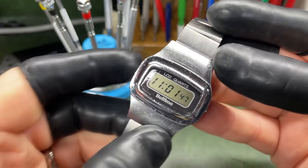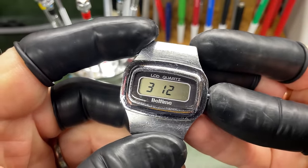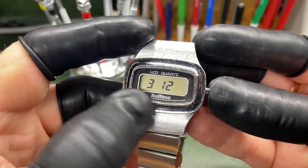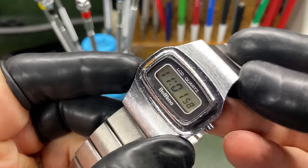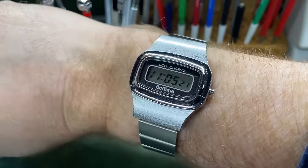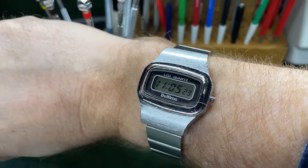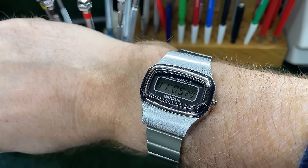The battery only just ran out. It has one button which gives you the date — the 12th of March — and then the all-important light button. Many of us remember these from the 80s. It's a bit weak on this one. This is what it looks like on the wrist — it's a little small thing. It doesn't get worn much in my collection, but I've kept it just because it was my first.